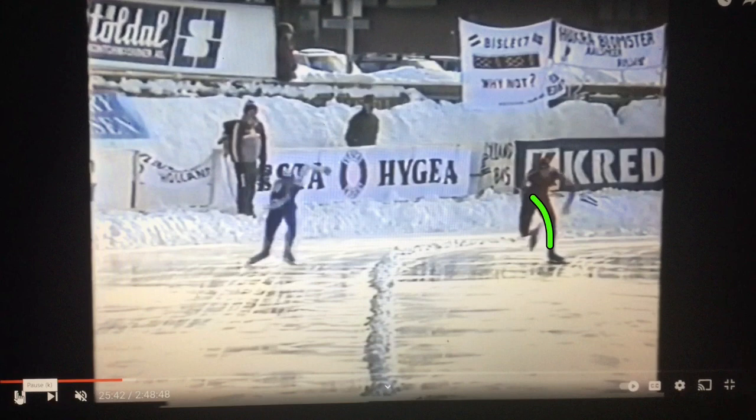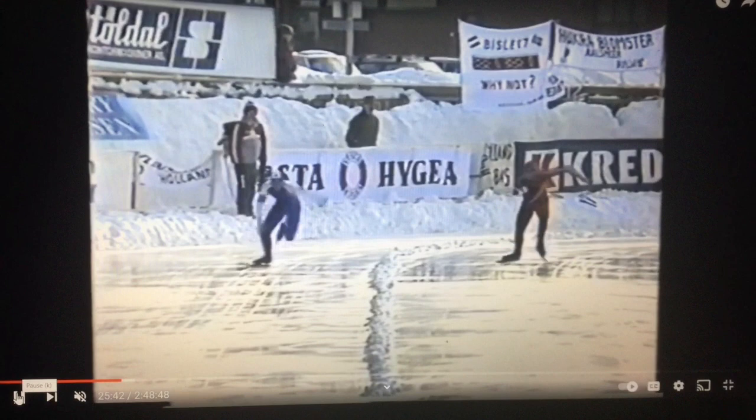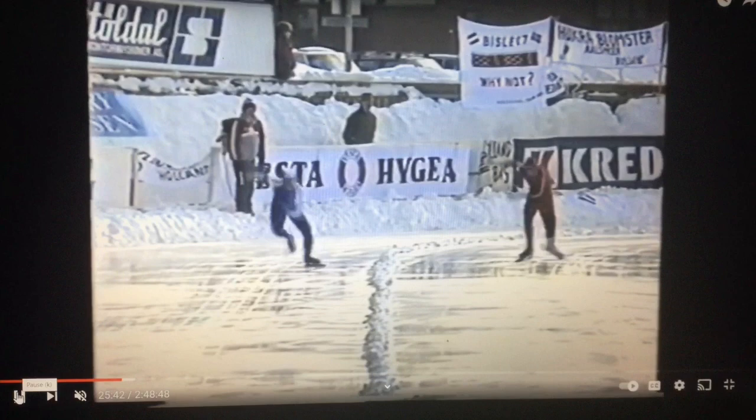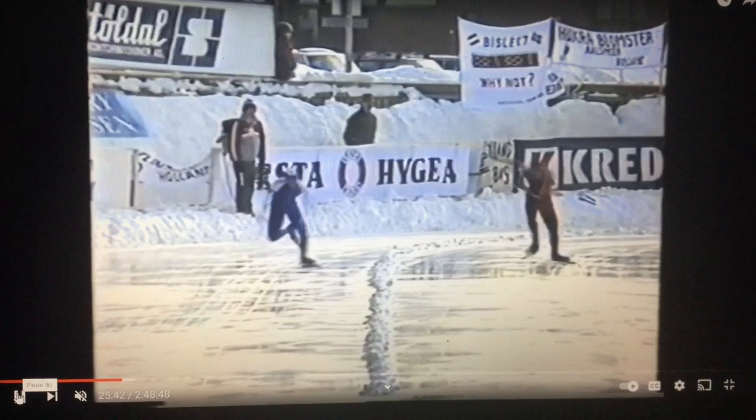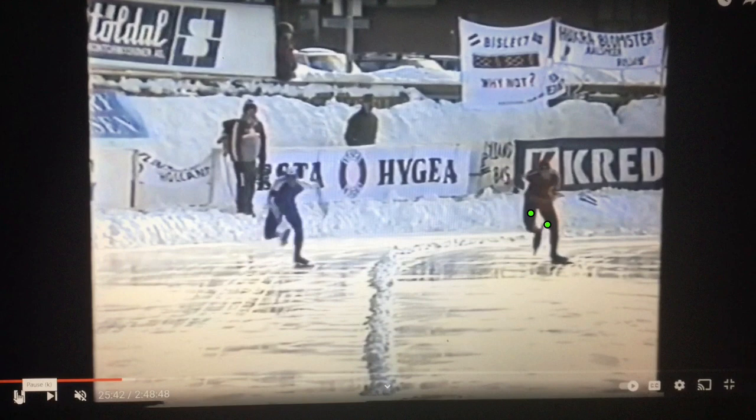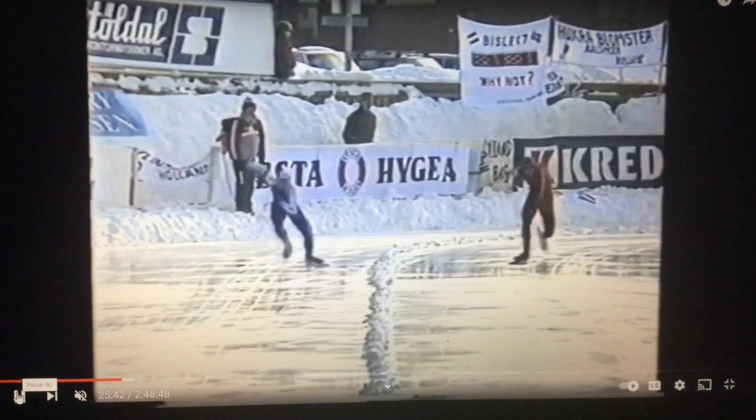And the arm swing — this is what I call a windmill arm swing. It does nothing. Keep your arms close to you because then you can drive forward in a very clean, efficient cylinder almost. These arms are all arm swing, and this skater is trying to get there but the emphasis is wrong. You have to emphasize the early part of the push, drive forward against it, drive this knee under you instead of chasing the knee with your head.